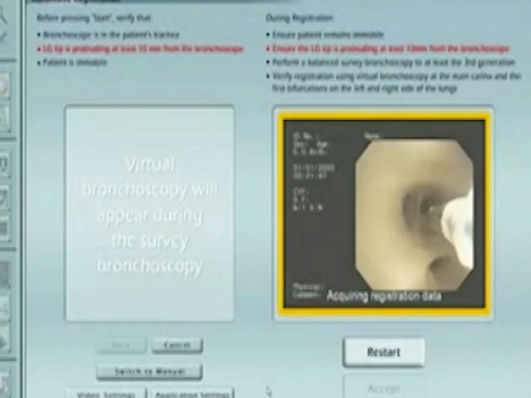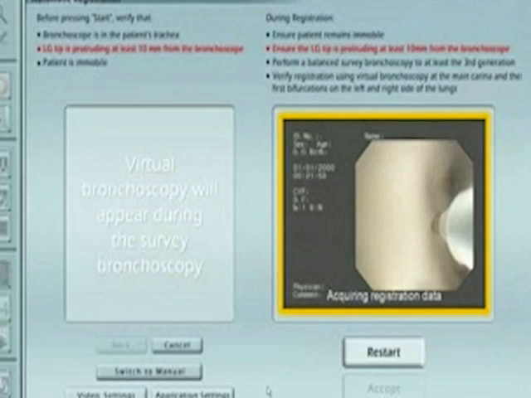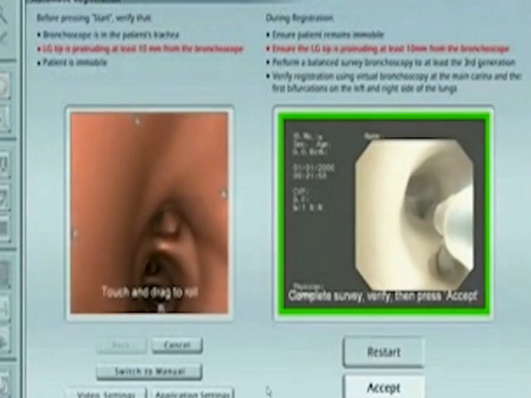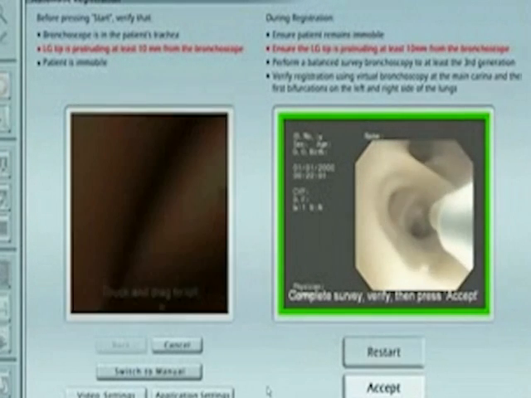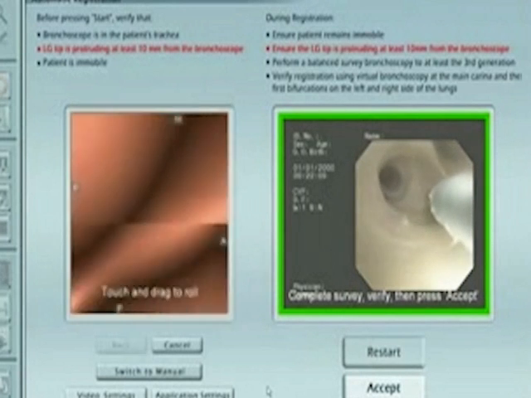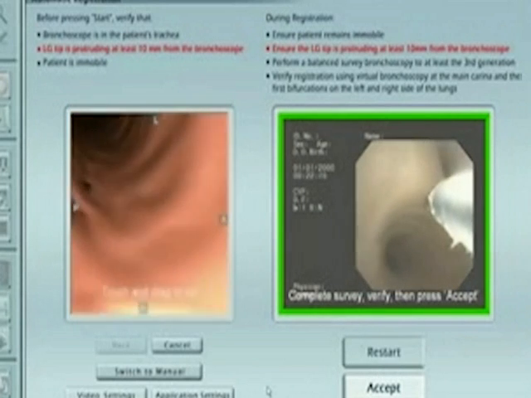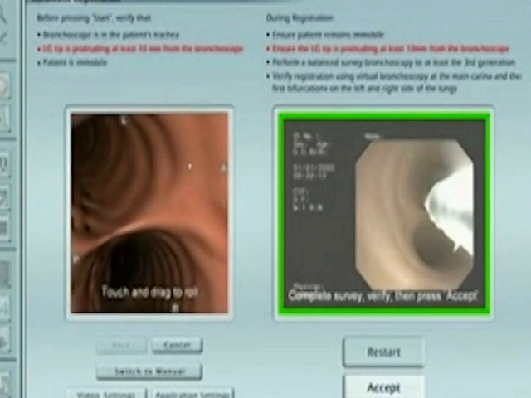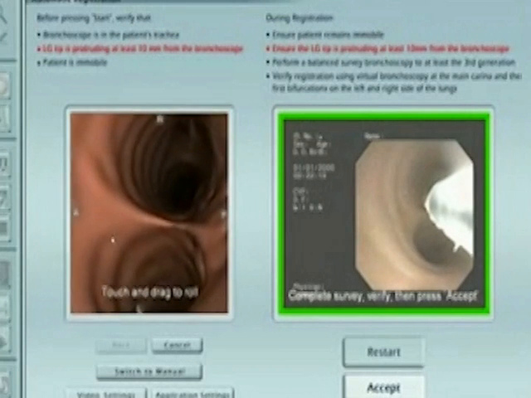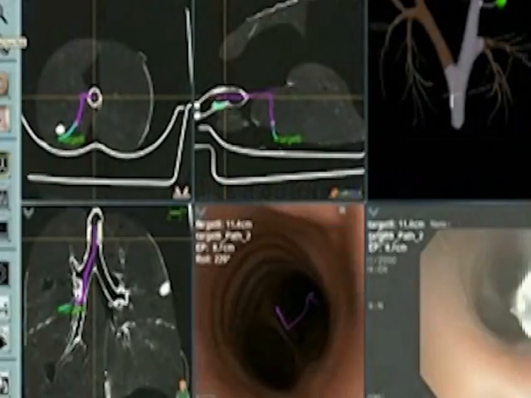So the first thing you do is you just go and you touch all the different subsegments of the bronchial tree. And then when this turns green, your virtual bronchogram will come up over here. So this is the registration between the GPS system and the CT information. You'll see in a second this will turn green, and then the virtual bronchogram will pop up. And this is actually what occurs. So now this is green, so all that has been hybridized, and we have a virtual bronchogram.